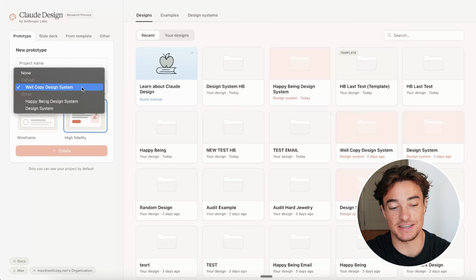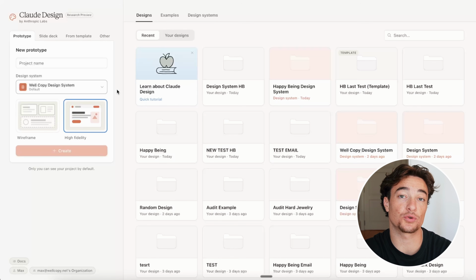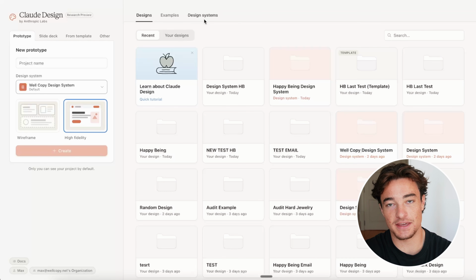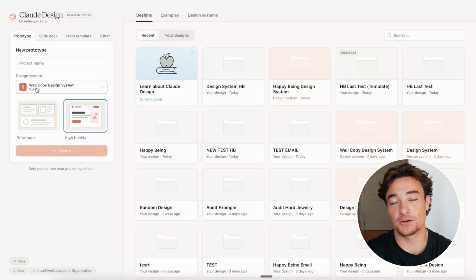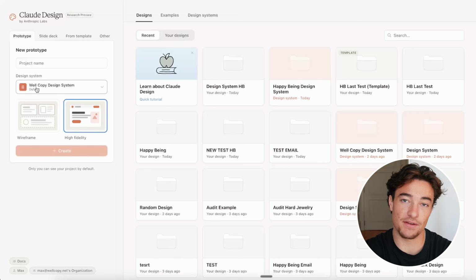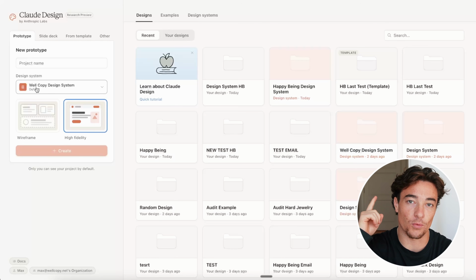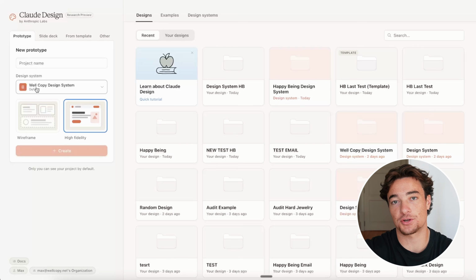And what you'll see right here is the design system. And so you have to choose some sort of design system in order to create a design. You can see that's the same thing as over here. Now what a design system is, it's essentially just branding. How do you want your design to look? And so as we're creating e-commerce emails, it's important that for every brand that we use, we create a design system. So that is going to be step number 1, creating a design system to make sure your branding is set up.